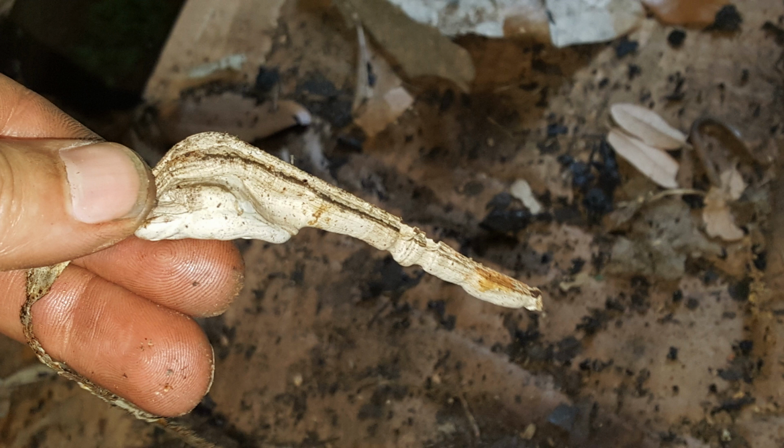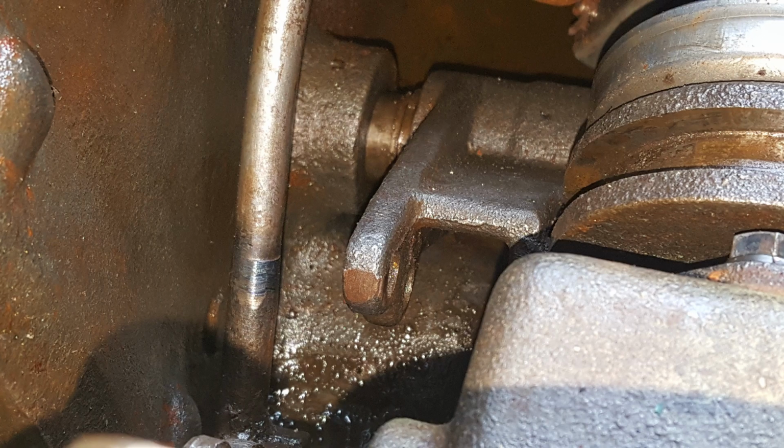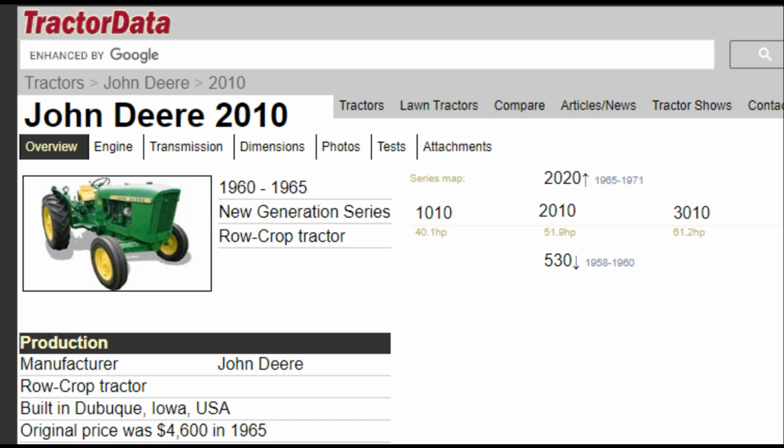We can see sort of a caulk material that was used to seal above the tractor transmission and under the seat box. And it looks like this linkage to the PTO lever has been welded on. The tractor is from the early 60s. I guess it makes sense that somebody would have had to do some major work back here at some point.